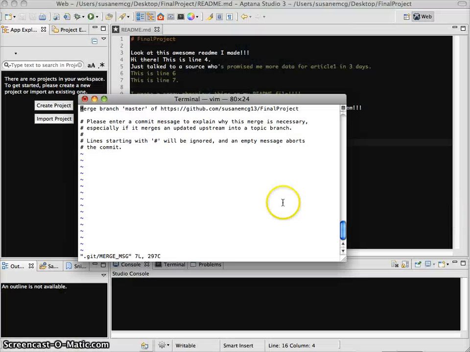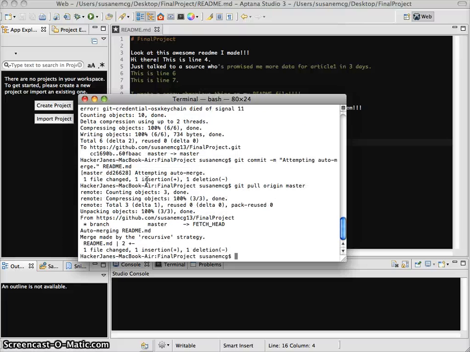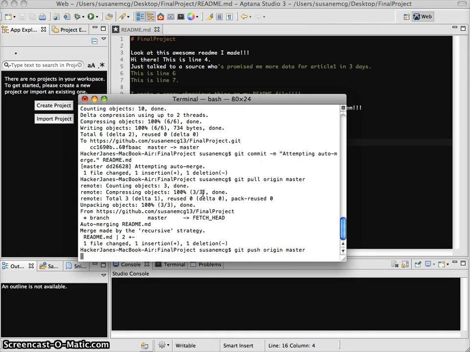However, the result is that on Mac OS, at least, I end up in this weird thing, and it's like, what do I do here? This is it saying, please give me a commit message. So I'm going to type i, and then I'm going to say, this is my commit message. Okay, merge branch master, and so on. I hit escape to get out of insert mode. I hit :x, which is basically save and close, enter, and then it tells me, great, it was made by the merge strategy, and now I can merge back into master.